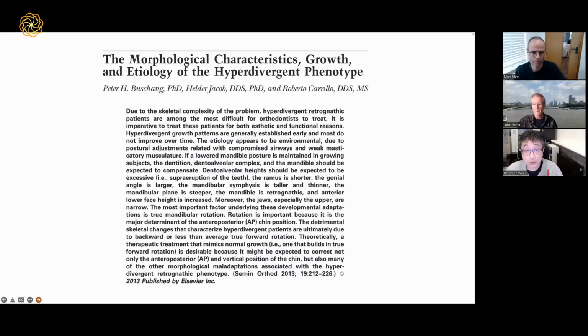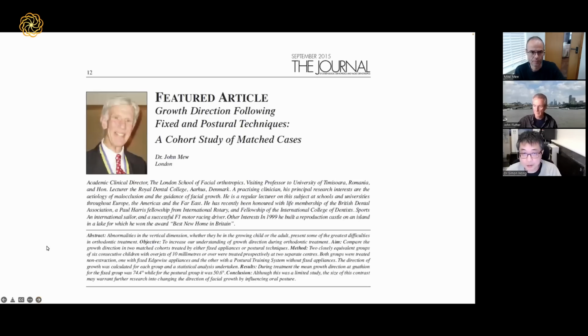Yeah. Posture creates a long face with poor airways. John started his journey 50 years ago, and he worked on clinical patients and he researched his work. And not only did he realize that poor posture created long faces that had poorer airways and crowding for the teeth, but he realized that the techniques we in orthodontics use can also influence how the teenager might finish their growth. And he worked out that if you put braces on a child, their teeth may get straighter, but it might lengthen the last few years of facial growth. Yeah, that's a big controversial issue, isn't it, Simon?